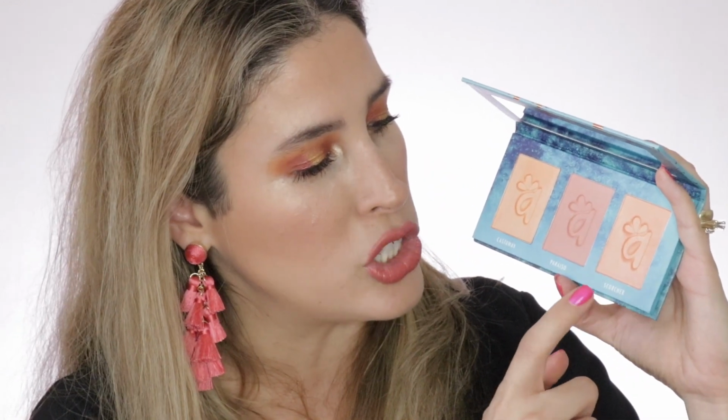Such a beautiful color, perfect for summertime. I really love it. I felt like I needed a little bit more blush, so I went ahead and grabbed my Alamar Cosmetics Fair Light Blush Palette, or Colorete palette, that's the name of it, and I went into the shade Scorch. Okay my friends, so here's the final look using the Unleash palette by Tarte.